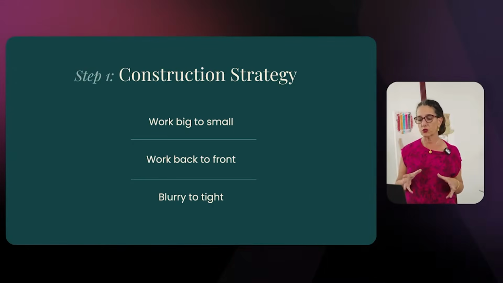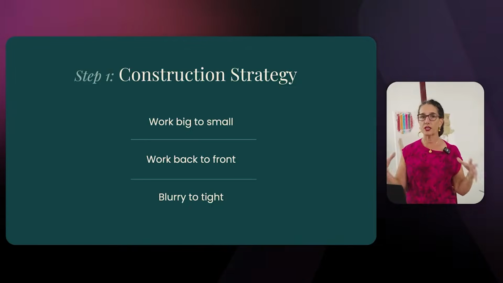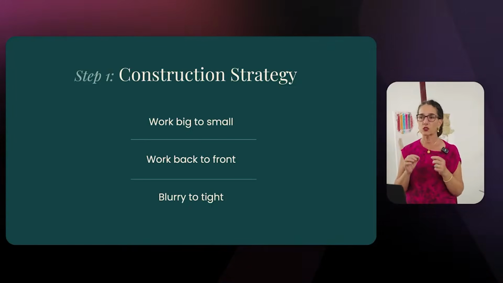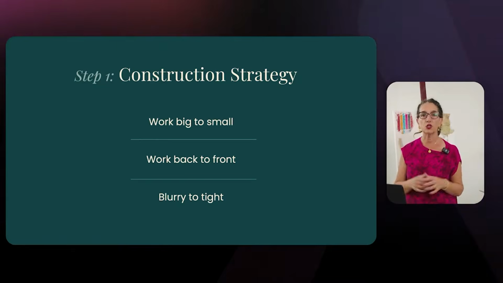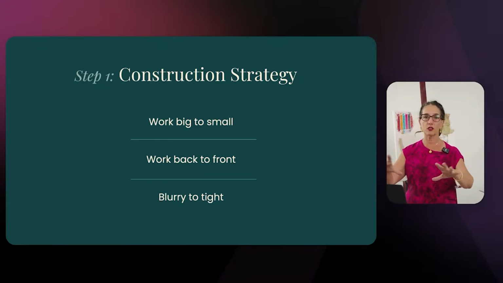The best way to construct your painting is working big, the whole thing, working your piece as a whole and saving details for last. So that's three things. You are going to work big to small. So you're not going to start with the smallest thing first. You want to start with your background. Begin with what is furthest away, and then you work towards the front.